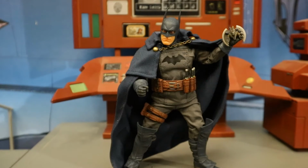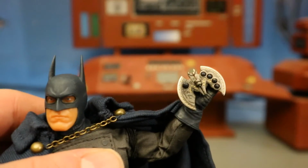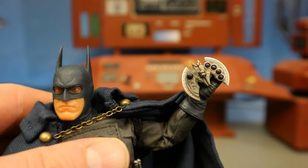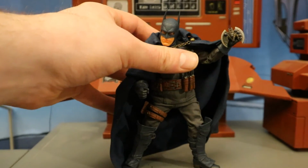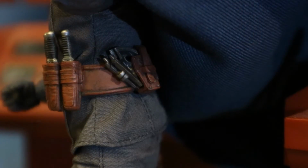Here's Batman holding and getting ready to throw his batarang. You can see his 5 fingers fit perfect. Obviously they're meant for that hand. And then here, holstering that batarang on the back of his utility belt.